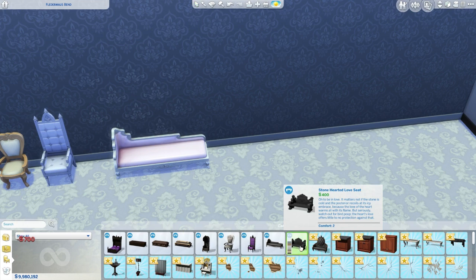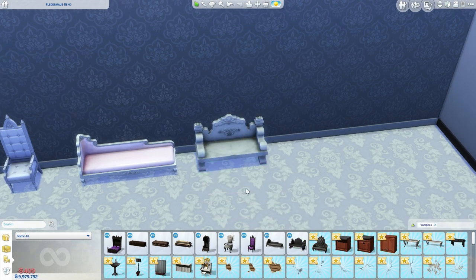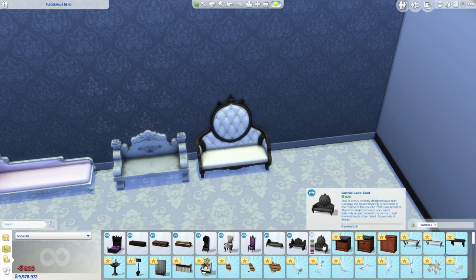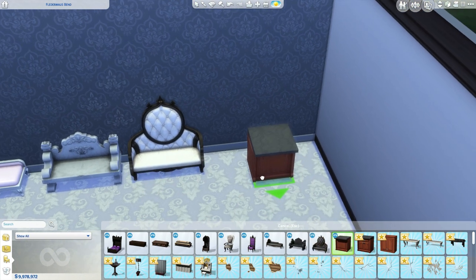Awesome. And this looks more like, oh, it's a love seat. More like the outside type of seat. And then this one. Oh, so many colors as well. So many. Then we have two new counters.